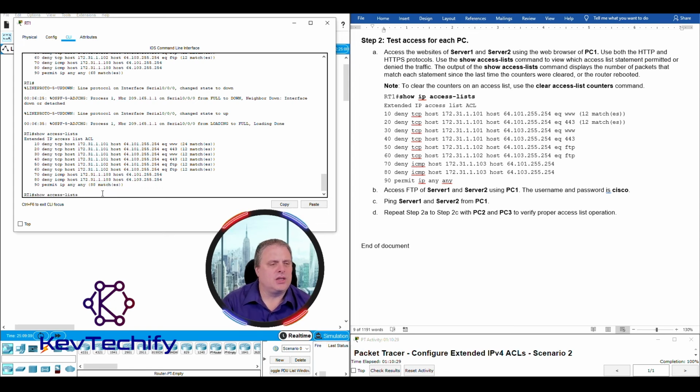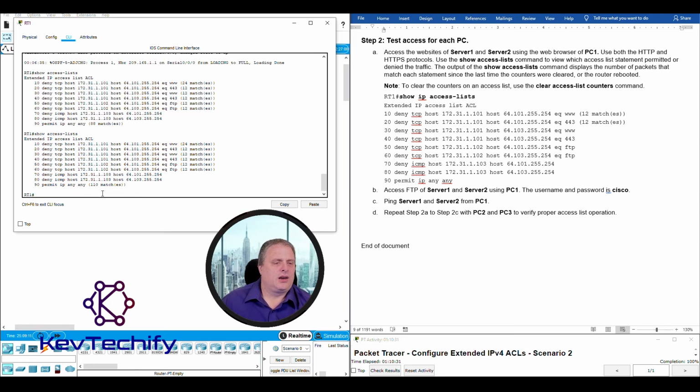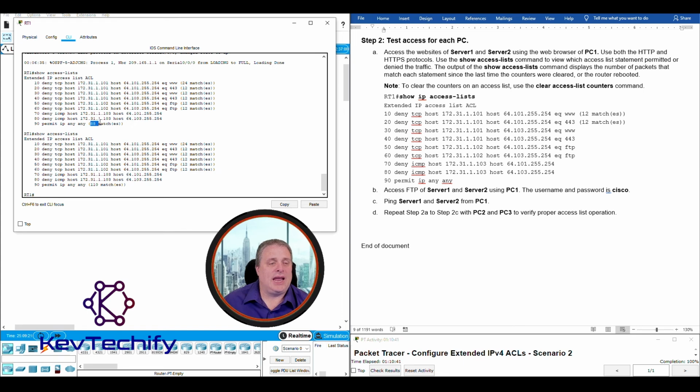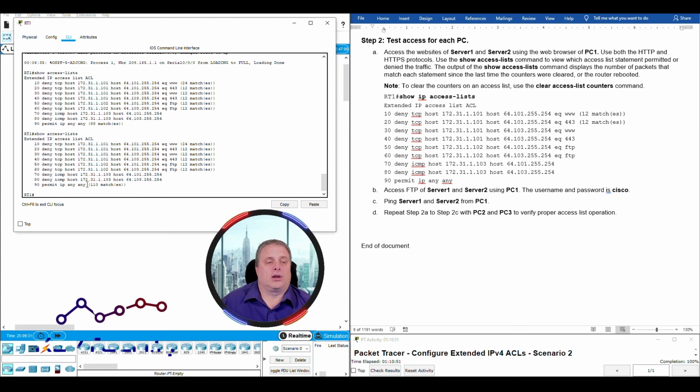So up arrow once, hit enter, and notice our FTP still stayed at 12. That's what we had right here. Our matches previously were 88, and now we're up to 110 because we actually did establish the connection and send all of our passwords. It made a big jump, but it did work, so we can see where our matches are happening.